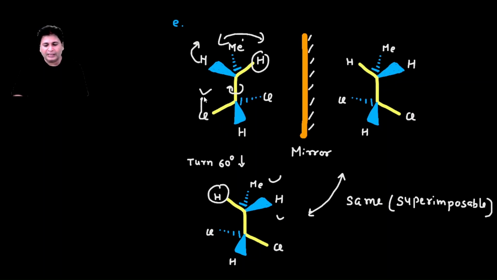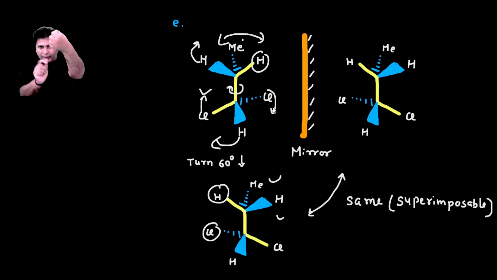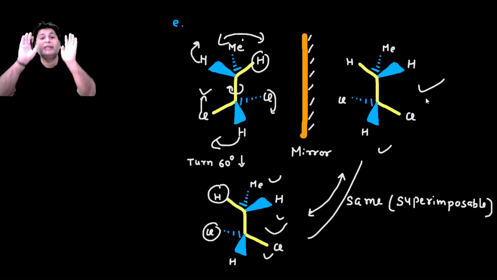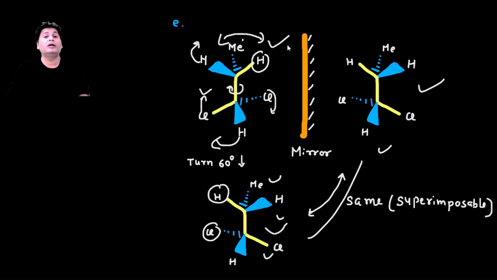The same will happen with the bottom also. This Cl will go inside by 60 degrees. This hydrogen will come like this, and this Cl will come outside, because the whole compound you are rotating by 60 degrees, so it will come on the plane of paper. If you now try to superimpose these 2, you see these 2 are the same. If you take this bottom one to match the one above, the mirror image, both are exactly the same. That is why I am saying this is not a chiral compound, it is achiral.